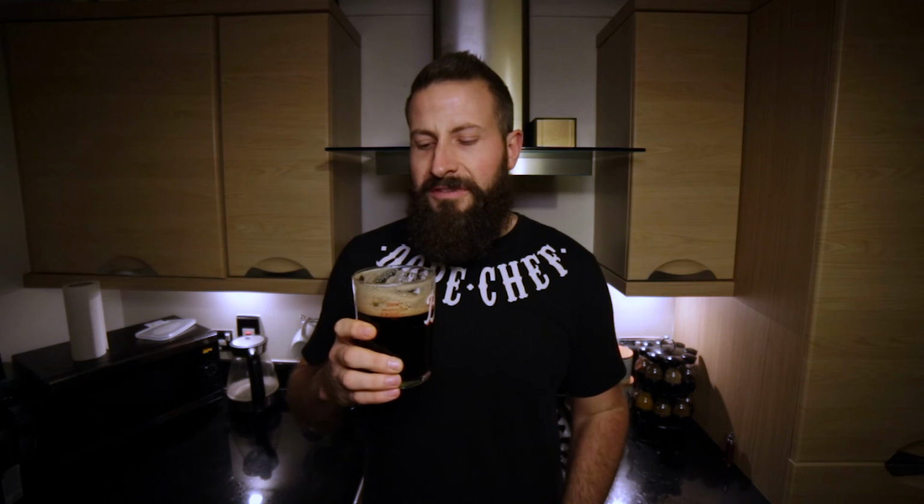Yeah, it's a very nice beer. I've brewed this type of beer before. This is the second chocolate coffee one I've brewed. I've got to say, I probably prefer the first one, because the coffee wasn't as overriding. It was more of a nice balance between the chocolate and the coffee.